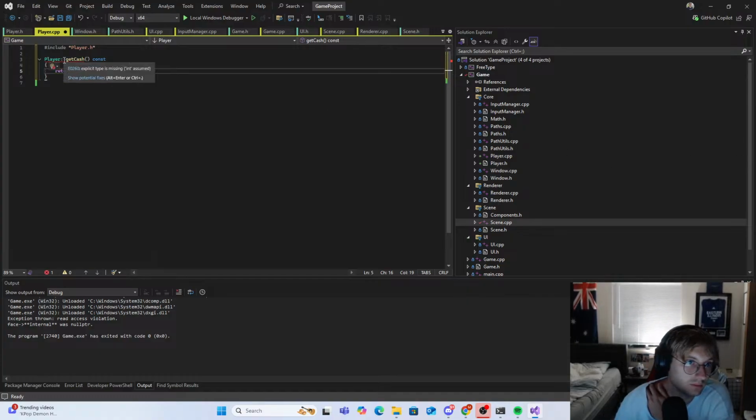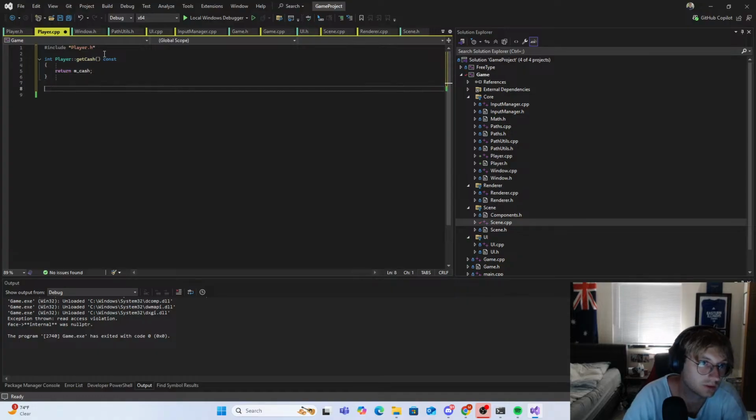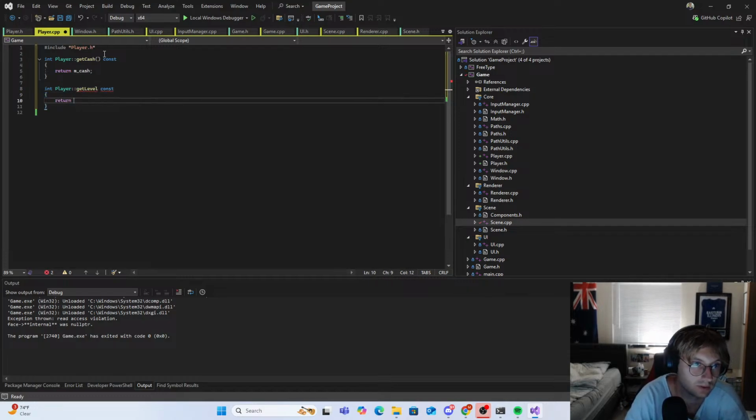Oh shit. Player get cache. What do we put as the return type here? I think, yeah, okay. And player get level const. Alright, we just want to return our m_level.